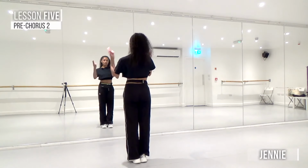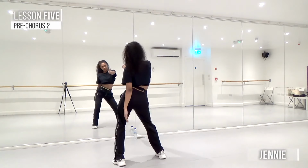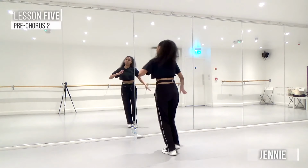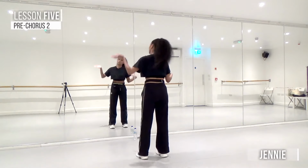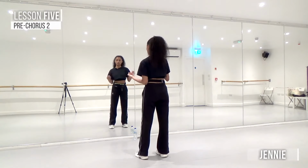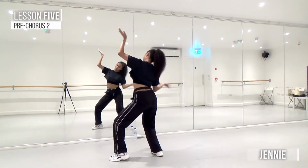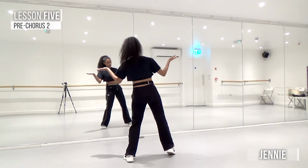Then you'll get into "don't know what to do without you." Get into the chorus. Dun, dun, dun, boom, boom, boom. It's all the same. Then when we get to the end, when Lisa says "don't know what to do, don't know what to do without you," just before it gets into the end. So you're here: don't know what to do. Then here, don't know what to.